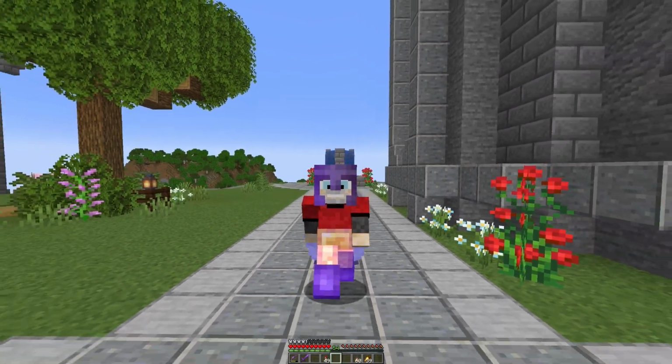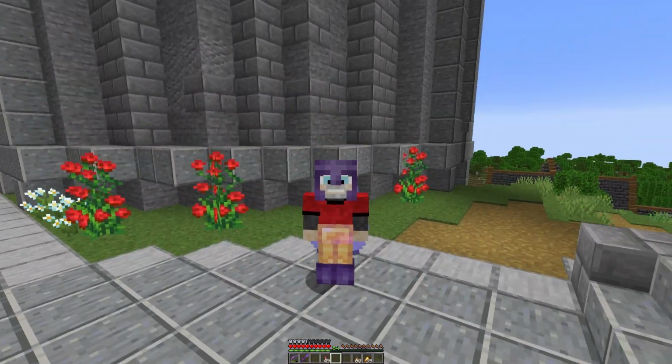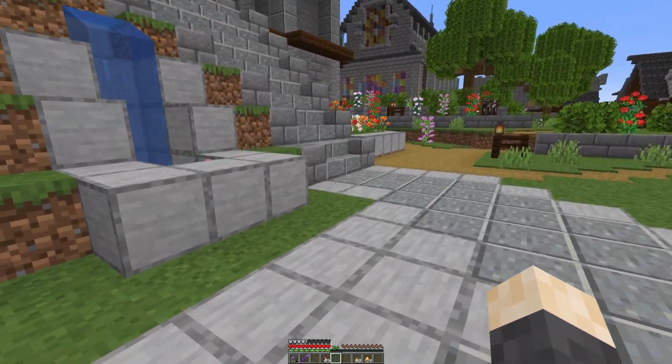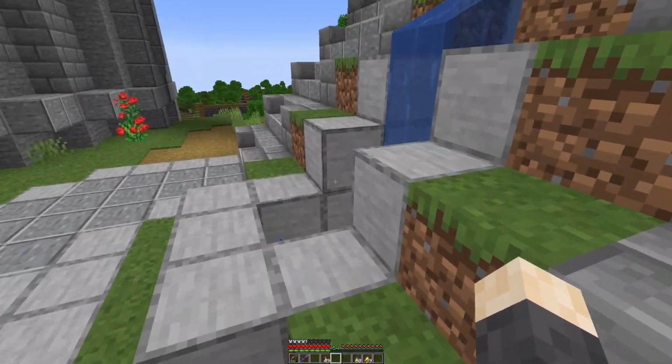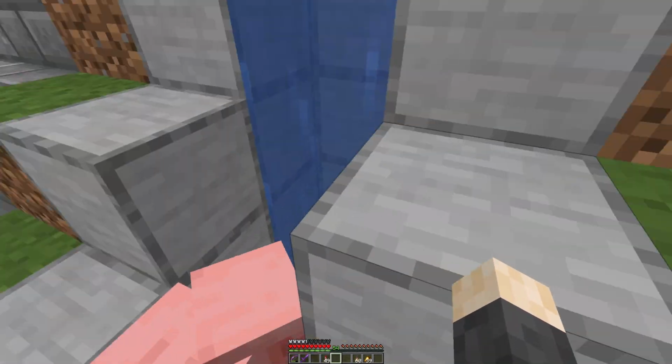Look at me walk towards the camera. As long as I'm walking in a straight line, everything's okay. All right, I have gathered you here. We've still got our fountain pig. Fountain pig doesn't have a name.